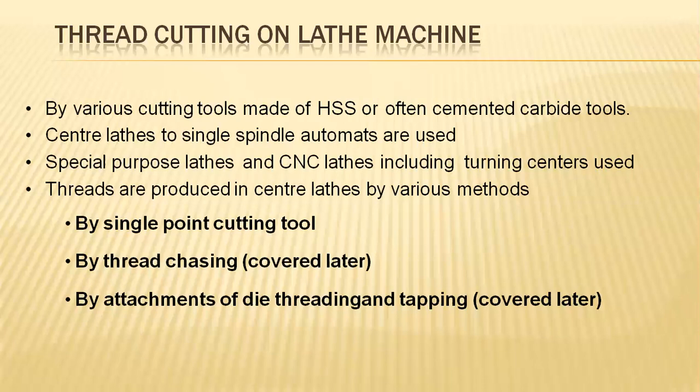And hence, on the center lathes, the threads are produced by different methods. In that, the first method is by single point cutting tool. The second is by thread chasing, which we'll be seeing in the further slides. What is meant by chasing? And the third one is by attachments of die threading and tapping method. That also we will look at further.